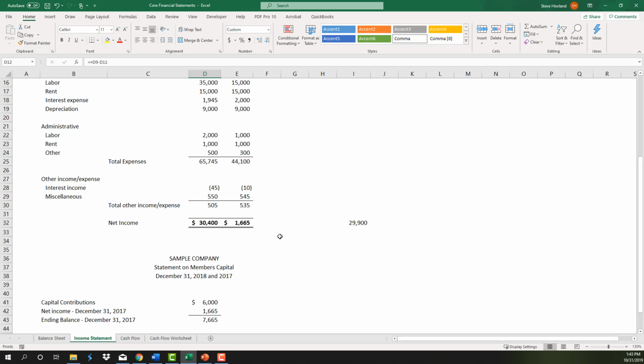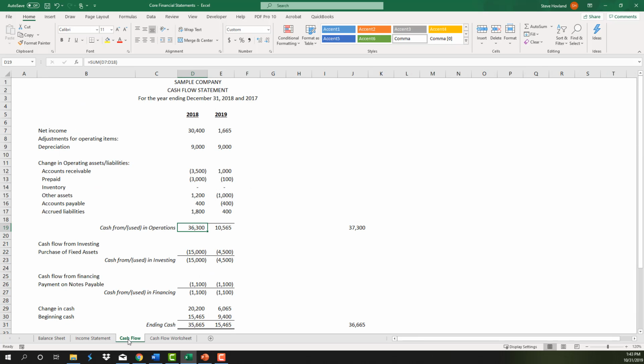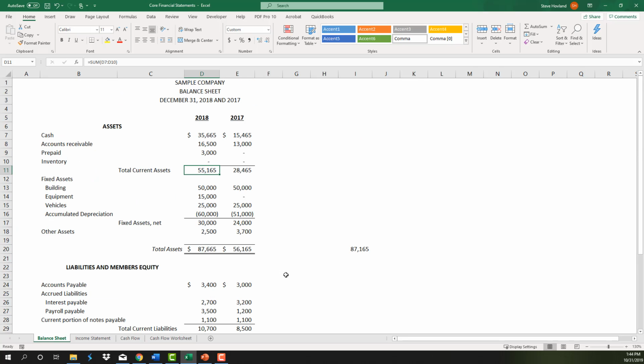So what's the effect on the cash flow statement? Go to the cash flow statement. Here we are. There is what we brought in, the $37,300. Now our cash flow is still down $1,000. Now why is that? I just had a sale and I released the inventory. Well, the inventory has already been paid for and it's already been recognized in the cash flow. Now when you have that sale that you haven't collected yet, you're still going to be down on your cash from operations. So now let's go back and collect on that accounts receivable.